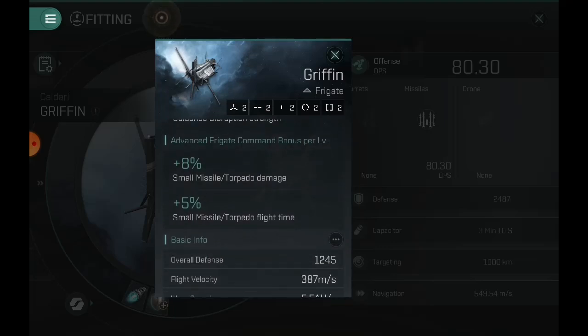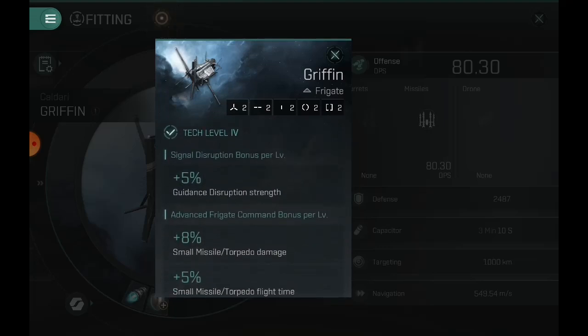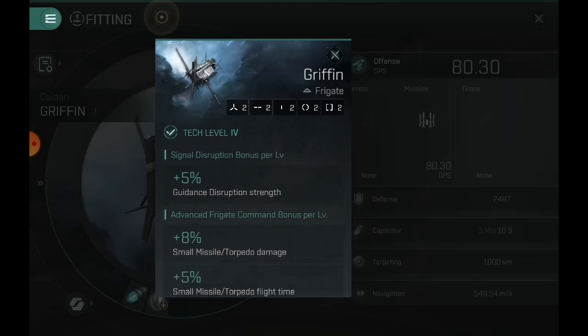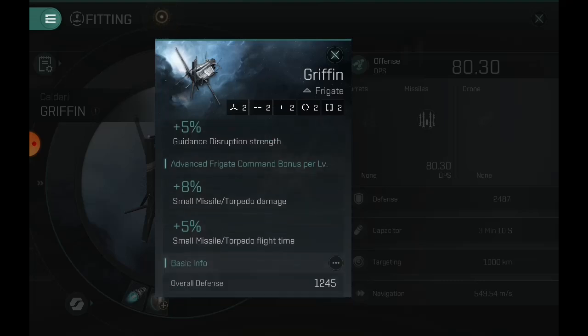But the flight time bonus does help you get out of range of missiles while disrupting their missiles from even hitting you. But the signal disruption bonus per level, 100%, needs to be 5 out of 5. It only takes, I think, 3 days to completely max that out, or 4 or something, so that's a must.